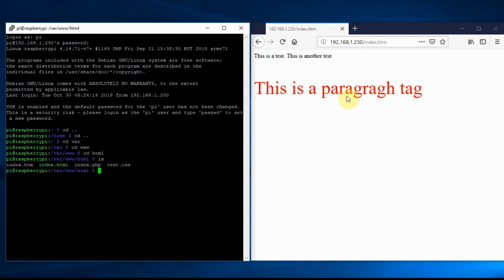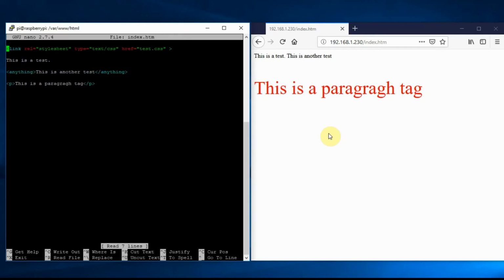Over here, I've left it exactly like it was where we left off. So the first thing we're going to do is go into the index.htm file and add the canvas tag. We'll just add it down at the bottom.